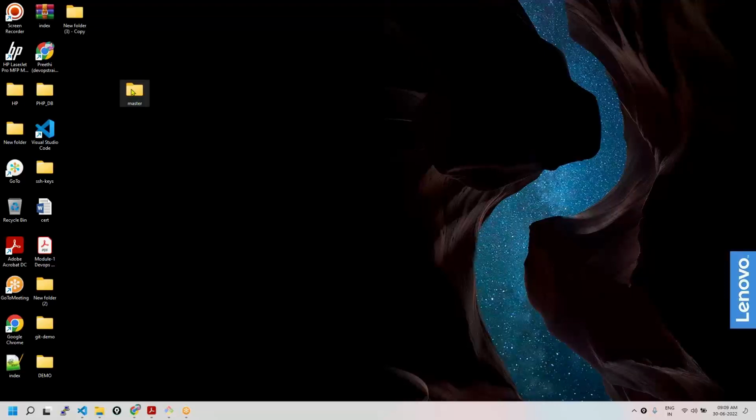If I make any changes in master, can I see them from this B1 folder? No, right? It's just a separate folder. It is the same, a copy of it, only at the time you make the copy. Later on, it just works like two parallel entities. Whatever changes I make here are not visible to this one, and vice versa. So this is one version of my story, and this is the second version of my story.